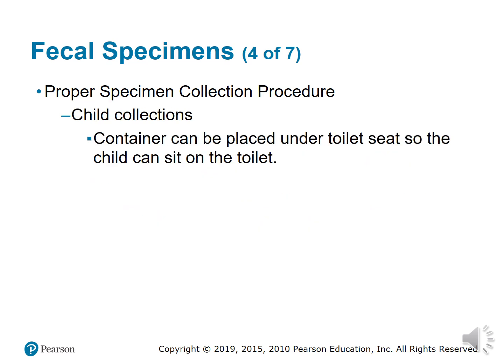Whenever we're collecting a sample for children, usually it's one or two ways. If it's an infant, we would just collect it from the baby's diaper, as best we can without urine interfering with it. I know it's kind of hard on an infant because they usually do both at the same time, but we try to collect it when it's just stool, and usually we'll just give the diaper itself. We won't even put it in a container at all. Now, if it's an older child, usually the parent has to be instructed on how to situate the child on the toilet seat itself and how to use it.